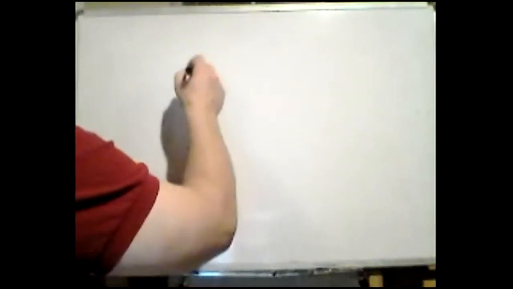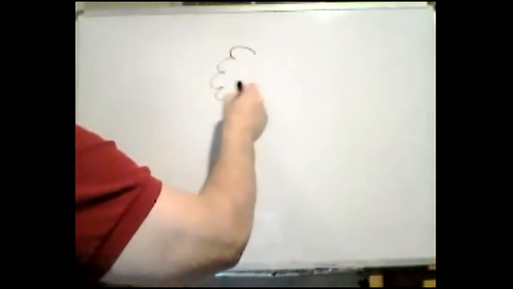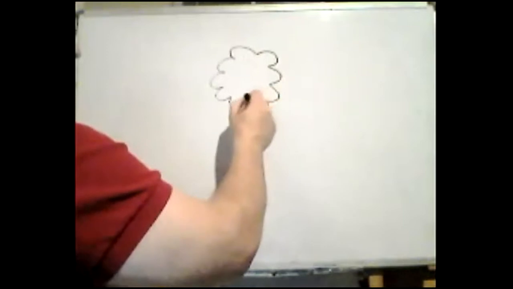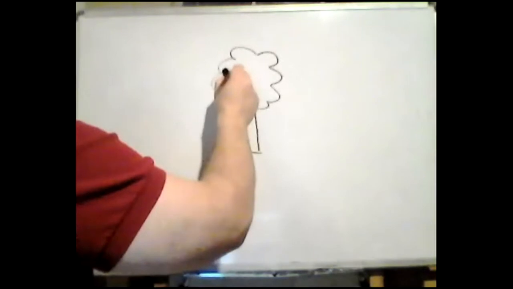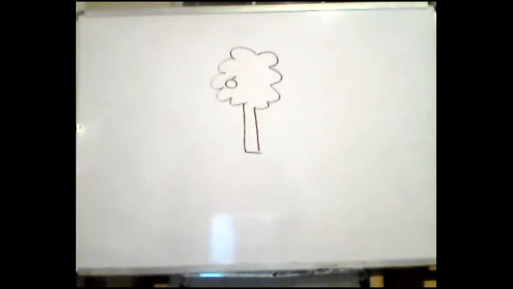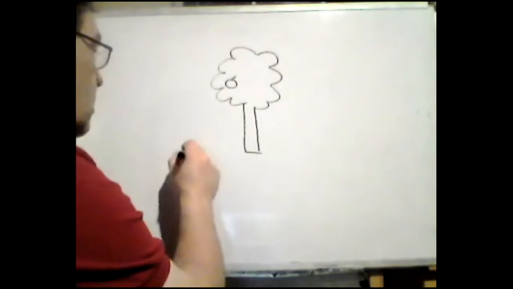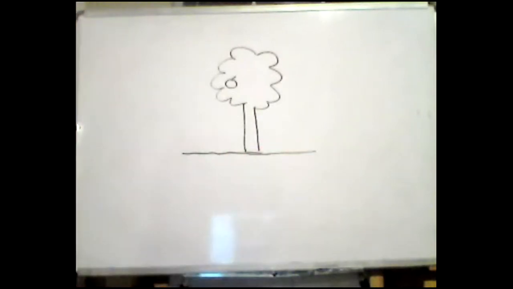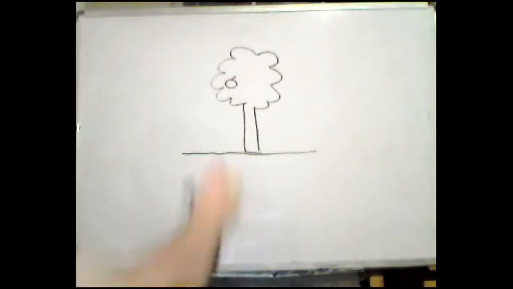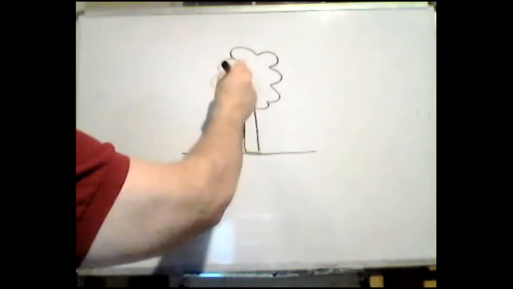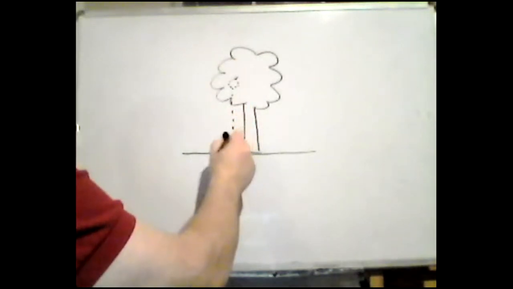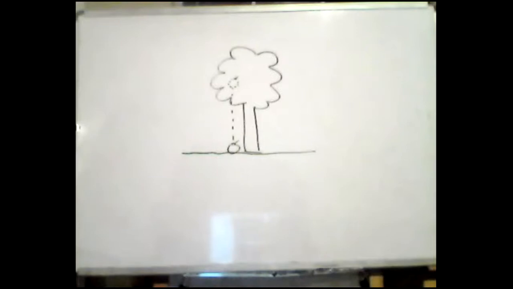And Isaac Newton, as the story goes, and I don't know if it's actually the apple falling from the tree, but Newton observed, let's say we have an apple tree. And I'm not very good at art. But we have an apple on the apple tree. And Newton, as the story goes, was looking at this apple and he watched it fall. And the apple fell to the earth. So say it used to be here and it fell to the earth. And he watched it fall.